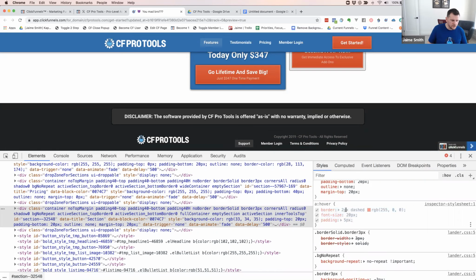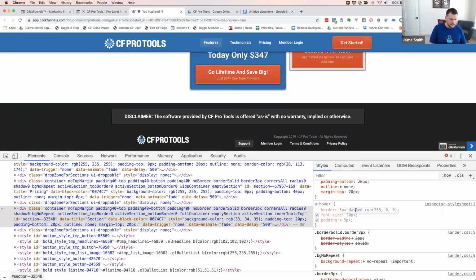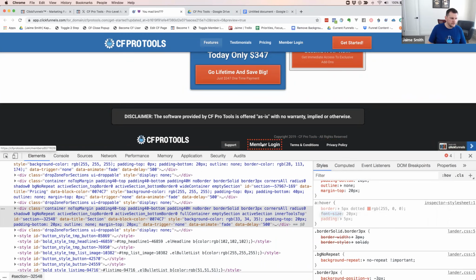And so, yeah, you can do some pretty cool stuff to get some pretty cool effects. And so we can make this a 5 pixel, and I believe dotted is another one. It's a little bit different than dashed. Yep. So you can see it's just slightly different. It's actual square dots instead of longer dashes. So you've got all kinds of different combinations of these things.